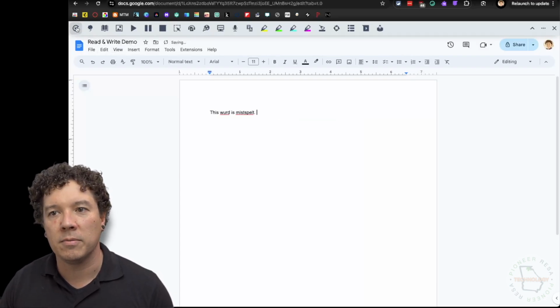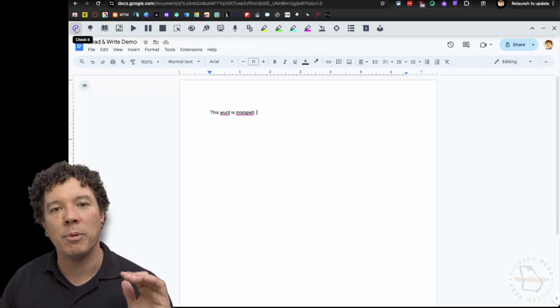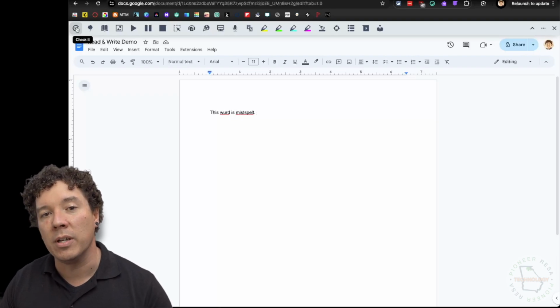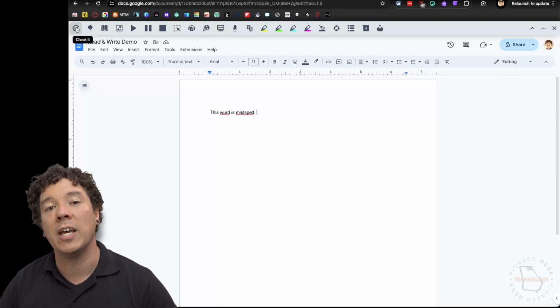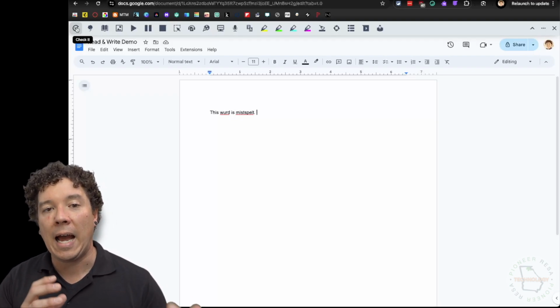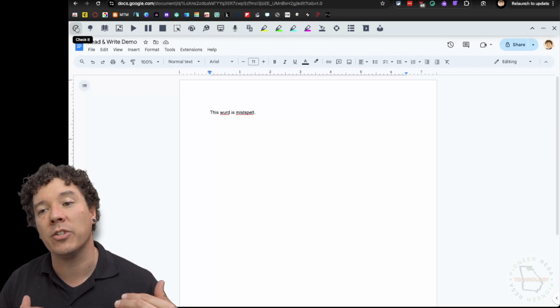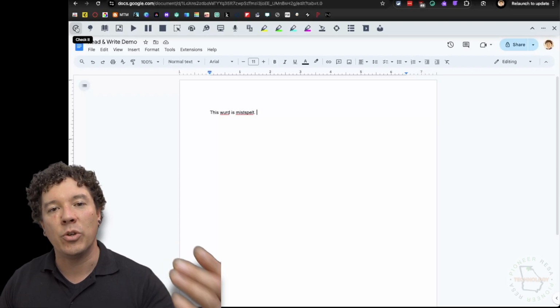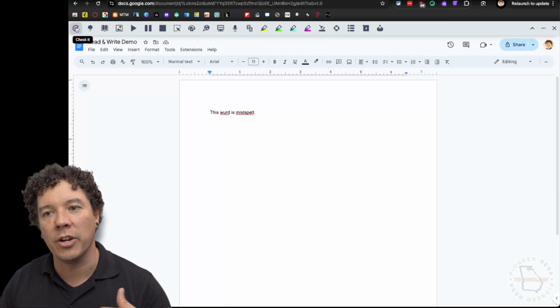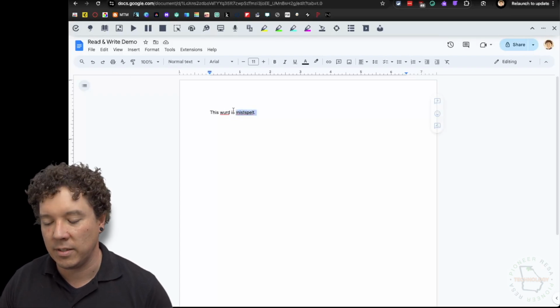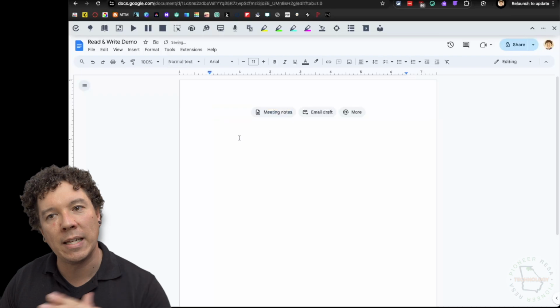Let's hit check it, and I've got purple underlines now underneath my misspelled words. So I'm gonna go ahead and turn off check it. It's also helpful if your school has maybe disabled the built-in spell check in Google Docs because they want you to be able to evaluate what vocabulary your students are developing, how accurate they are. So maybe your district has turned off spell check, but maybe some of your students need that as an accommodation. So now that's built in, we can turn it on and turn it off as needed for our students. All right, let's get rid of that. And we'll keep going down the line.